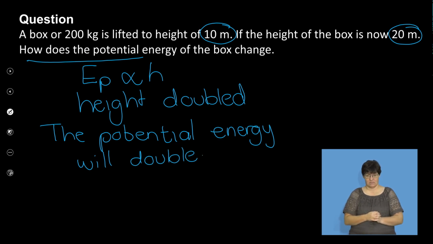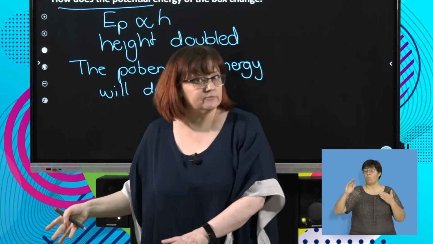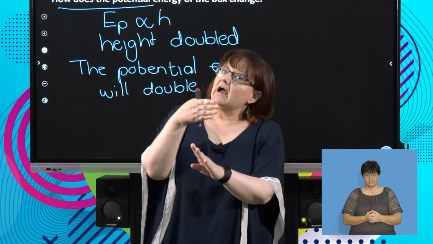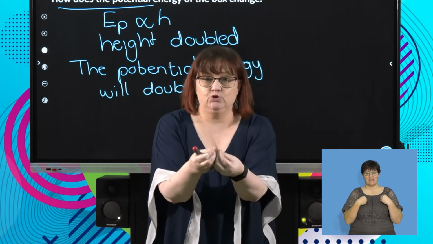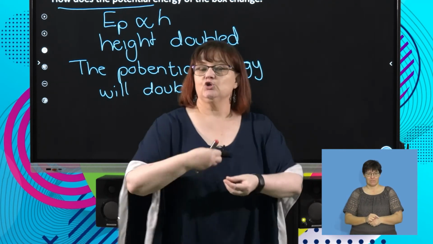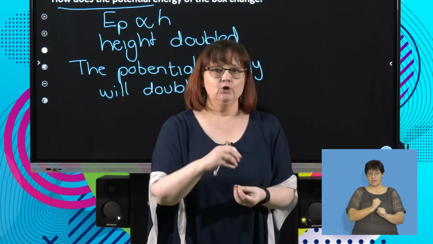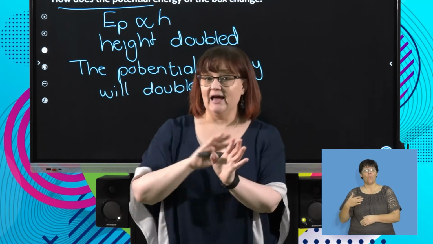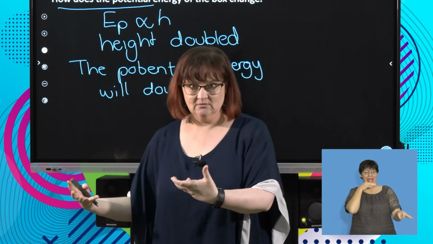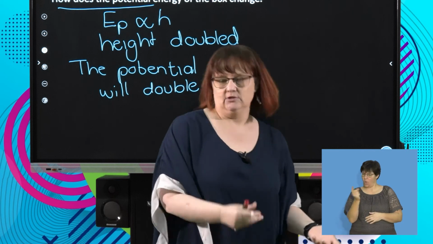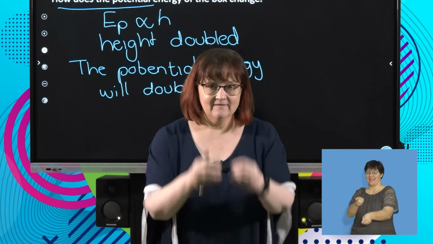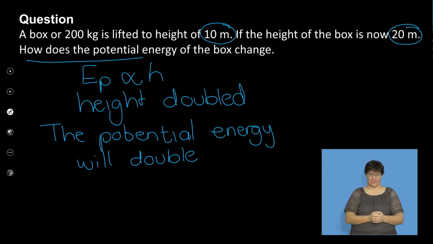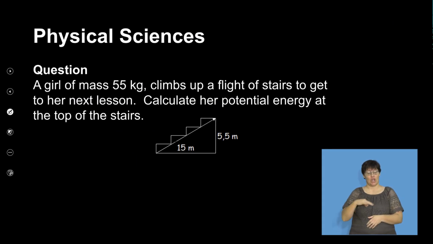Now, if you couldn't see that, you are welcome to work it out. But I won't accept that value that you work out as the answer, because you're not telling me how it changed, you're telling me what it changed to. So just be careful. How? Description. If they said, what is the new potential? Answer. Value.